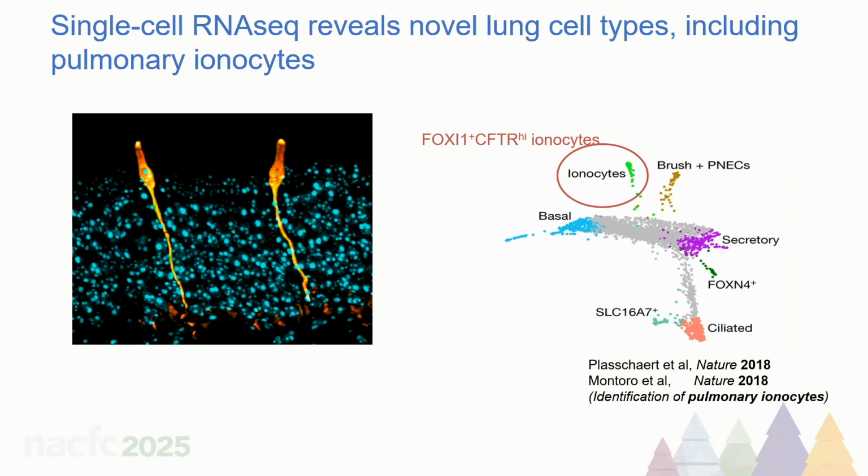And I knew Feng was going to come in front of me, so I don't have a lot of background on ionocytes, but suffice to say it's been a few years now since single-cell RNA-seq at a few labs, including the Rajagopal lab, helped identify rare airway cell types, including pulmonary ionocytes, which I think a lot of us got interested in because they had such a high proportion of CFTR transcript. It should be noted they're not the highest number of cells that express CFTR. It's a relatively rare cell population, about 1% by single-cell RNA-seq data.